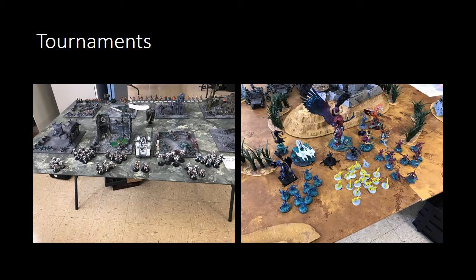That's why I do like checkbox-style bonus scores for tournaments: are your models based? Yes, one point - it doesn't matter the level of basing. Do they have three colors and a wash? Yes, yes, yes - you've got a total of five points for that. A beautifully painted commission army and someone who's put in the effort but is a terrible painter at home both tick all those boxes and get the same score. While the level of enjoyment playing against the beautifully commissioned army will be higher, you're still getting that additional level of enjoyment from the less polished painted army too. You can have separate painting competitions for that. The person who has unpainted stuff shouldn't be getting scored, but that shouldn't deter you from attending a tournament.